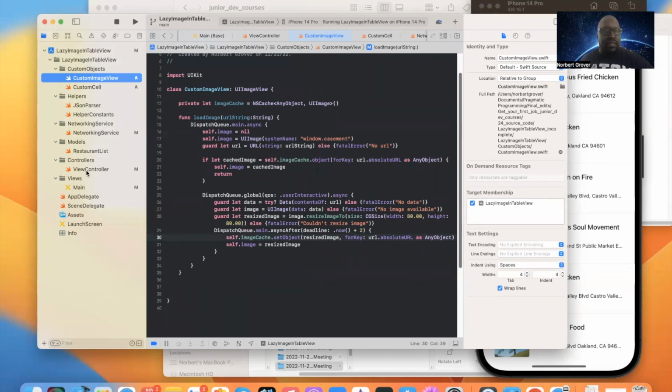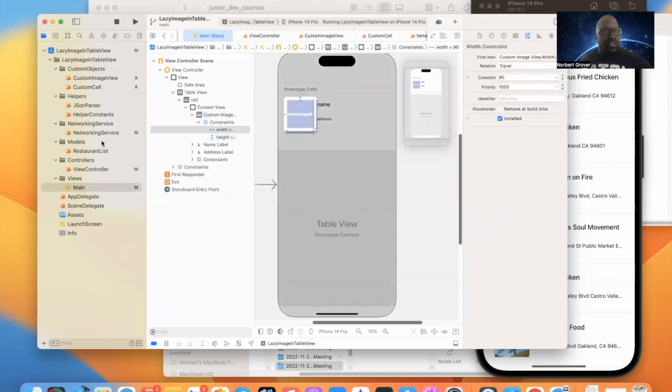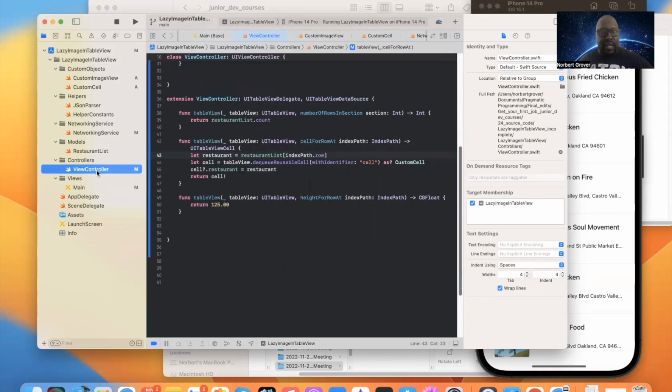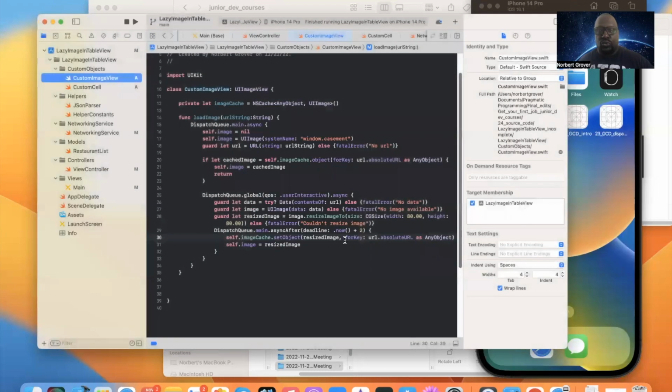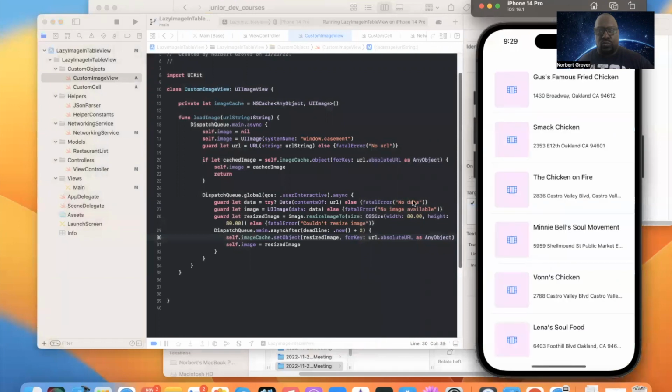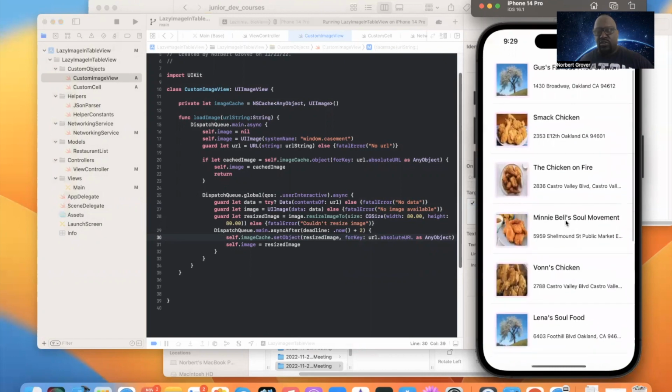The original height and width is 90, so I made this 80 by 80. I want the image to be dead center inside of this. So let's see if this works. Okay, and it does.